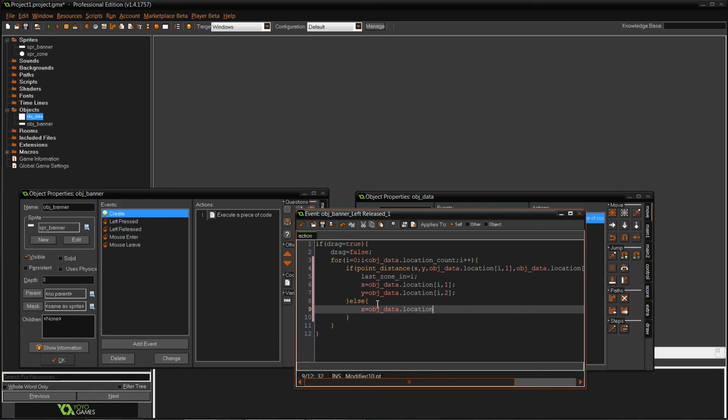So object data dot location square bracket last zone in, it stores the index of the last zone. There we go. The x value is number 1. Now the same thing for y is just going to be number 2, and it's going to be the y coordinate.